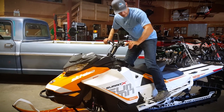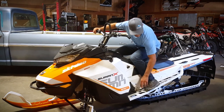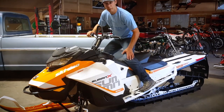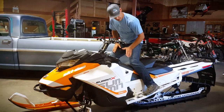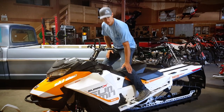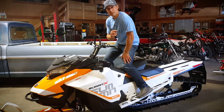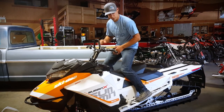What you want to do instead is have the ball of your foot on the edge of the tunnel roller, and be on the balls of your feet. That way you can grip the sled with your knee, and your weight is straight down through your quad and down through your leg, putting direct pressure on the outside edge of the roller, which also gives you the most amount of leverage for your body weight. Put that body weight to work for you.